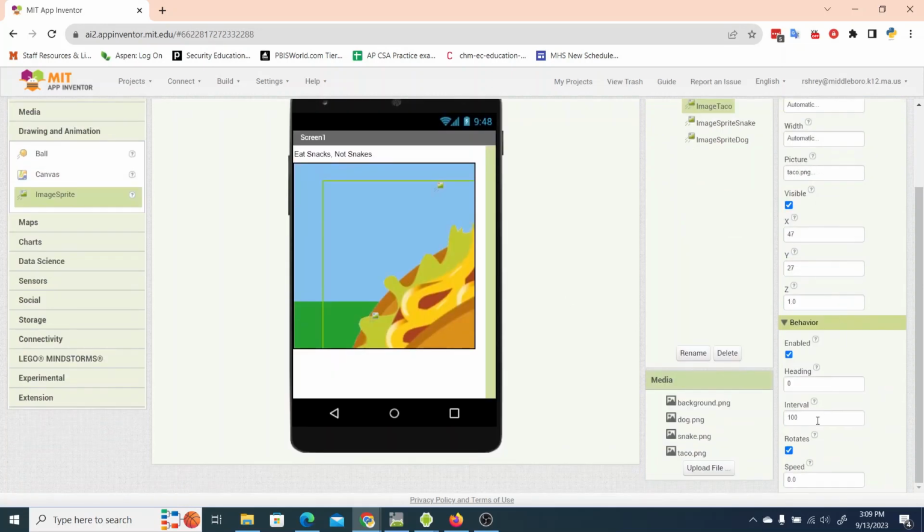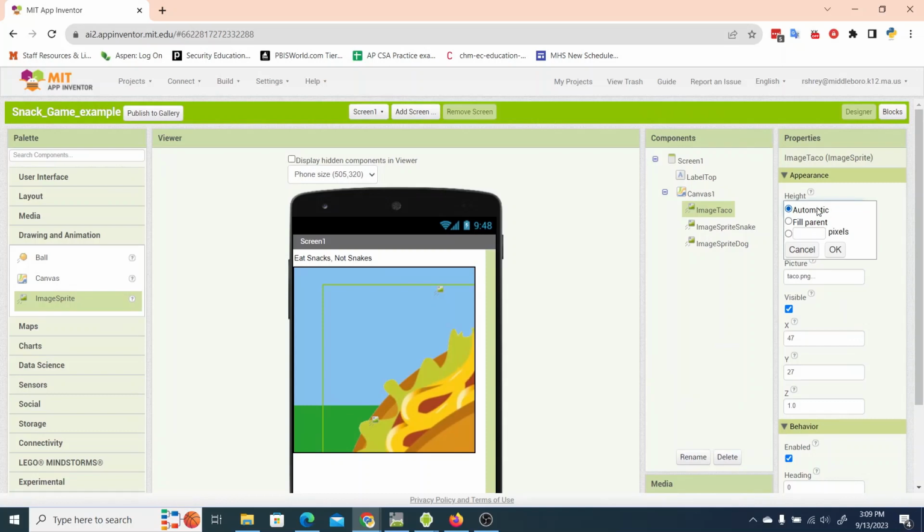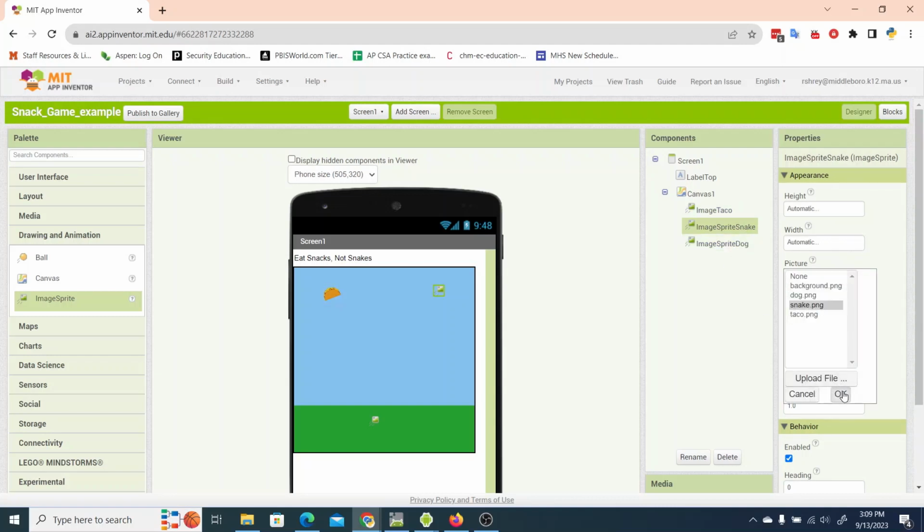I'm going to set its height to 30 pixels and width to 30 pixels. Sprite snake, I'll do the same thing. Choose the picture, height 30, and width 30.